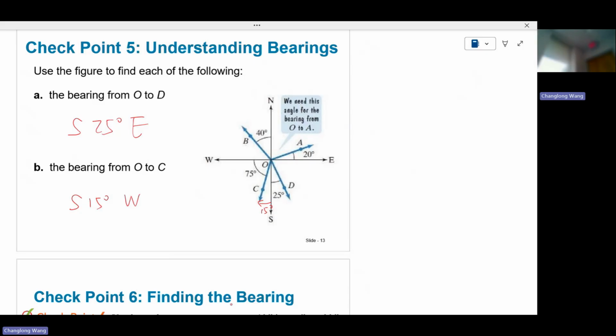Make sure you always start from either south or north. In this case, we start from the south because the angles would be greater than 90 if I go with the north. All right, and this is actually one of those questions I picked for the test review, so you know that it's as simple as this seems.